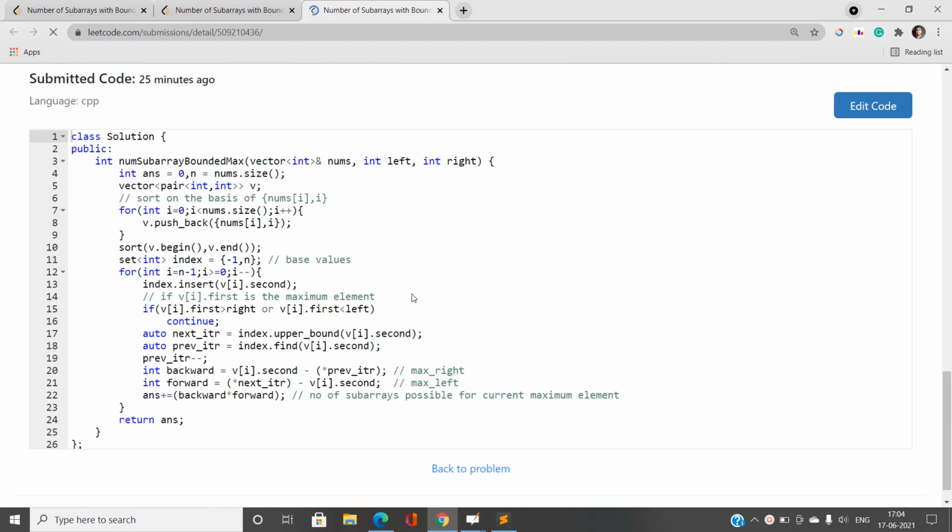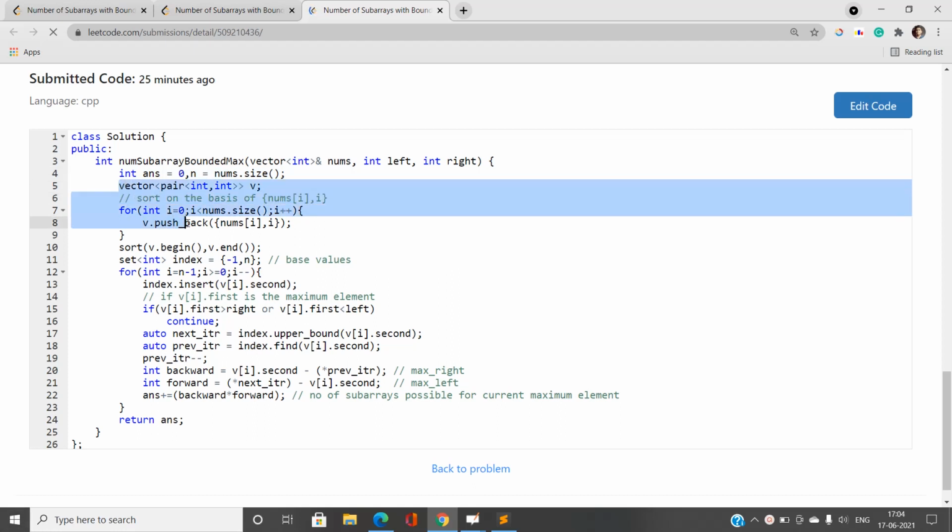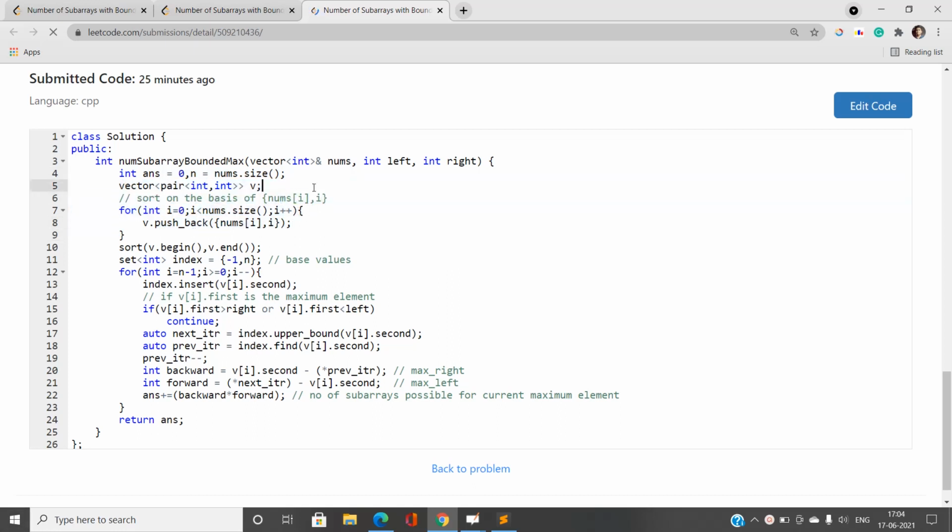So moving further to the explanation of this, I've taken answer as 0 and n as nums dot size. I've taken a vector of pairs, sorted on the basis of nums of I and I, and you can see that I've pushed back the elements as nums of I comma I, the value and its index, sorted in non-decreasing order. And now I'm processing from the back side, right? I equal to n minus 1, I greater than or equal to 0, I minus minus.